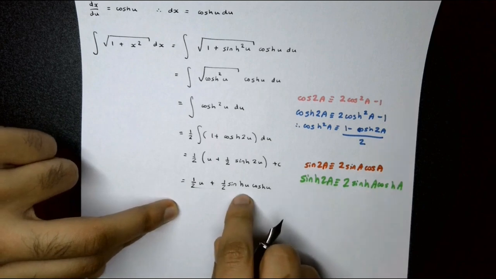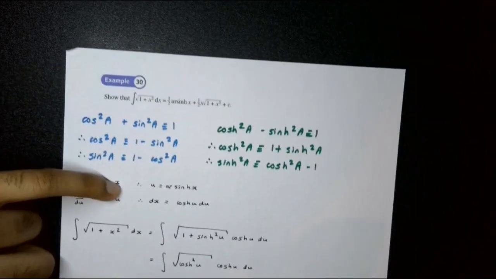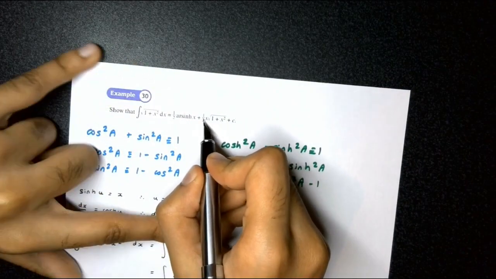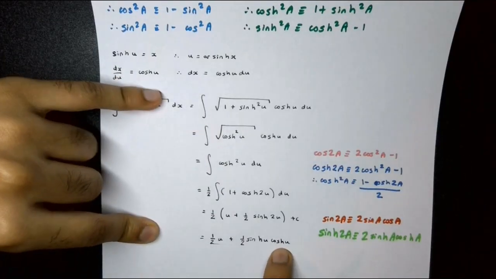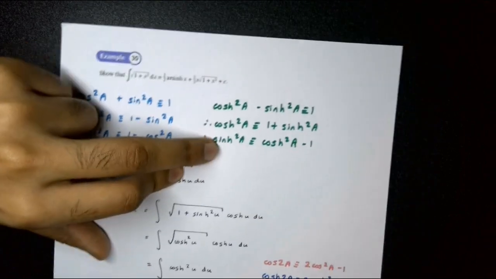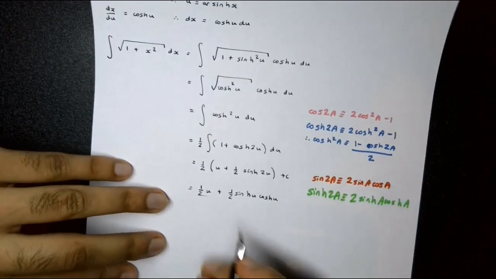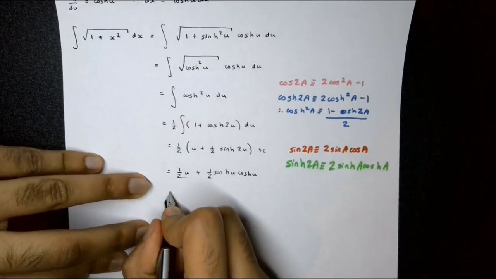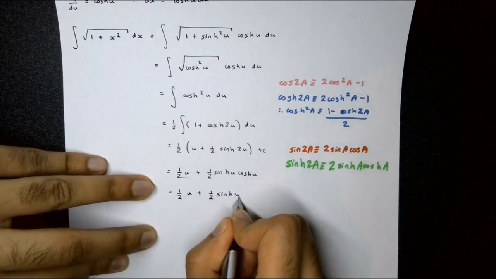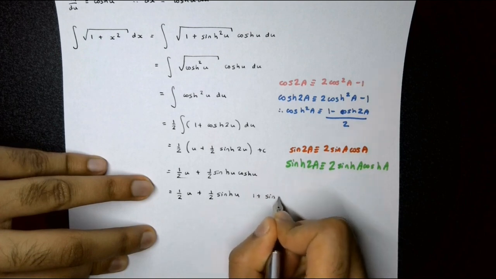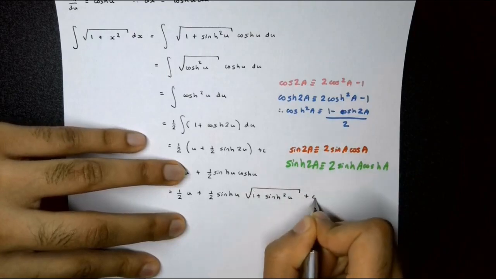And the problem is over here, if I replace the hyperbolic sine of u with x, I get this x over here, and I've still got the 1/2, but the problem is I've got a hyperbolic cos u over here. But the way we can overcome that is to use the identities which we met over here. So we can rewrite this as 1/2 u plus 1/2 times by hyperbolic sine of u times by 1 plus hyperbolic sine squared of u square rooted. And don't forget we've got the plus c.